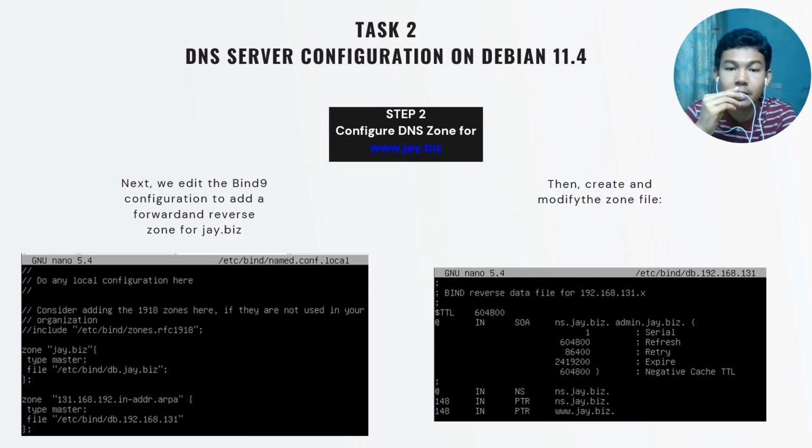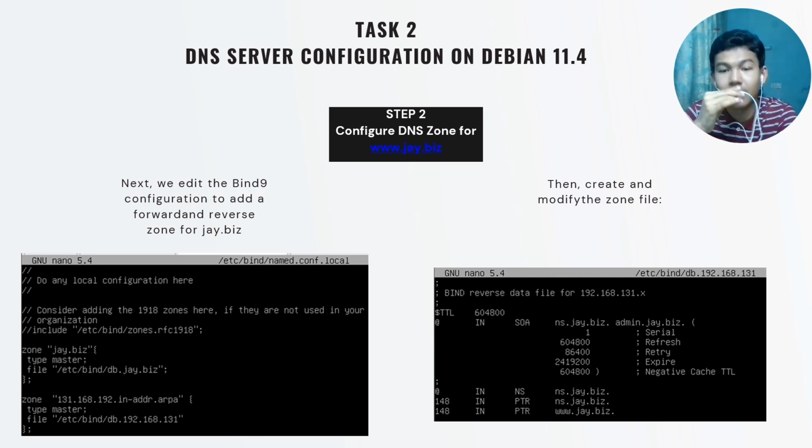Step 2, configure the DNS zone for j.biz. Next we edit the BIND configuration to add a forward and reverse zone for j.biz, like this command. Then create and modify the zone file.